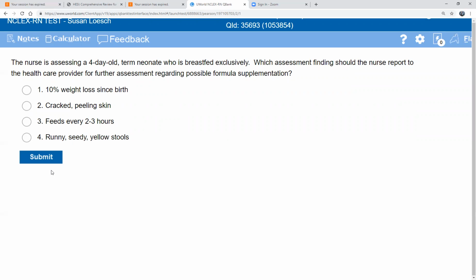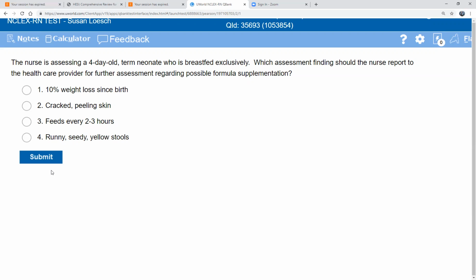Watery or liquidy. Yeah. Oh, that's normal. No, I mean, 4 days old, the stool, seedy. If it's breastfed, they said they look seedy. I don't know about the runny. I know runny is diarrhea, but the seedy yellow stool for a breastfed baby, it's okay. But it says breastfed. Yeah.